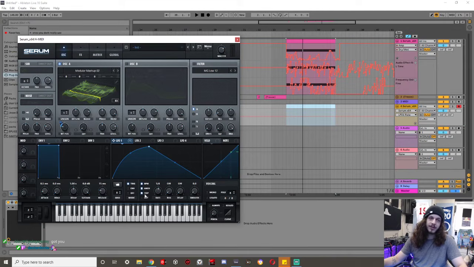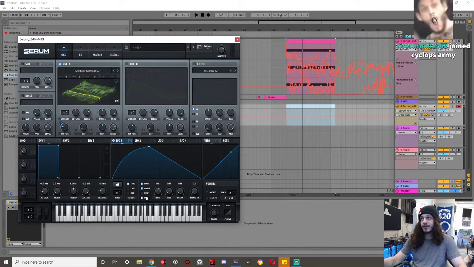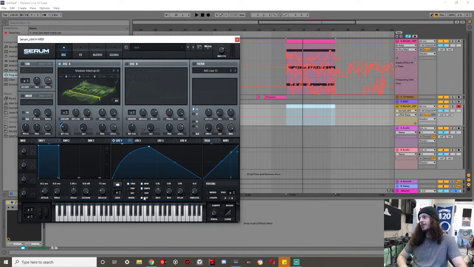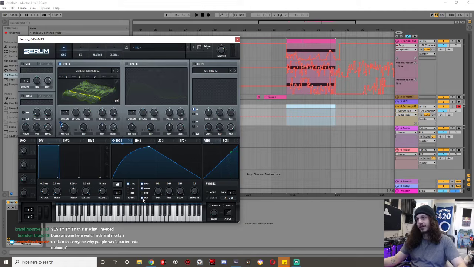Anyway, triplet means that you can enable triplet speeds. And dotted means that you can enable dotted speeds, which is kind of like a swing. It's in between... I think it's called dotted because, like, when you read music, it's like 1 EN, 2 EN, 3 EN. The E's are the dots. That might make no sense at all, but dot basically means more, because triplet is in between a certain grid. Dot is in between that. It's even more specific.